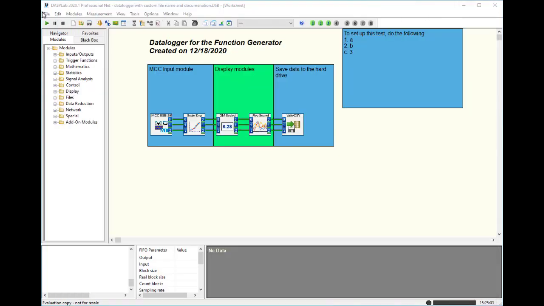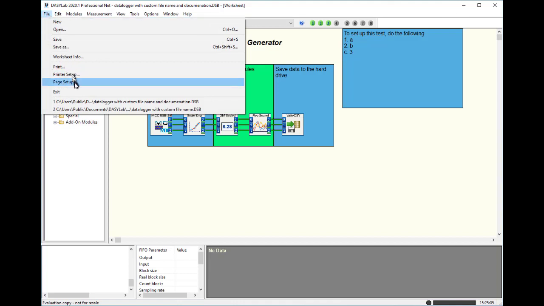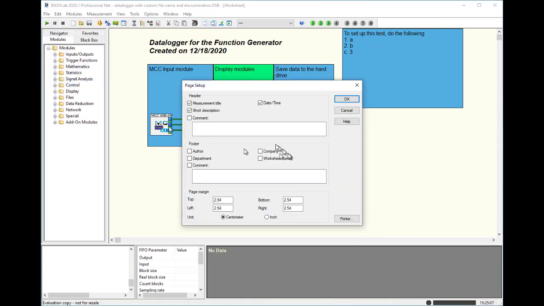You can control in the File menu, in the page setup, what information you would like to include. And so you can include more information. So this is a short header comment, and this is a footer comment.